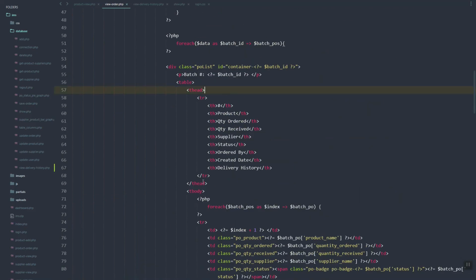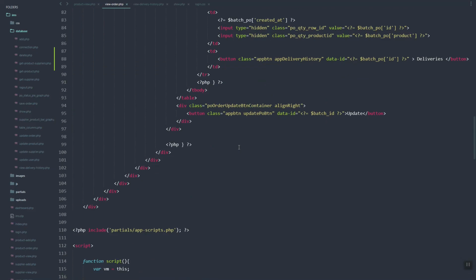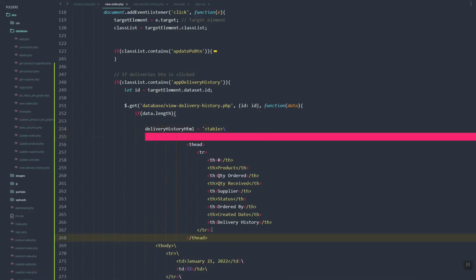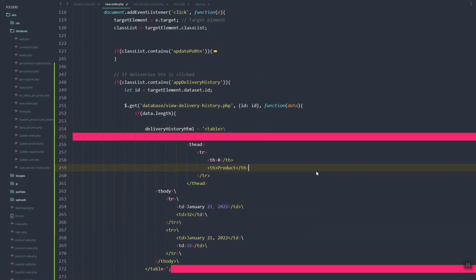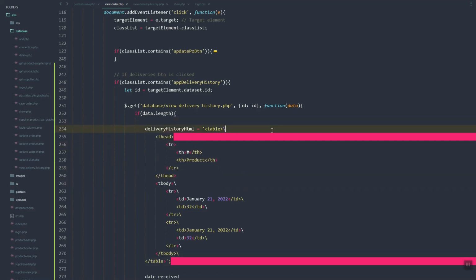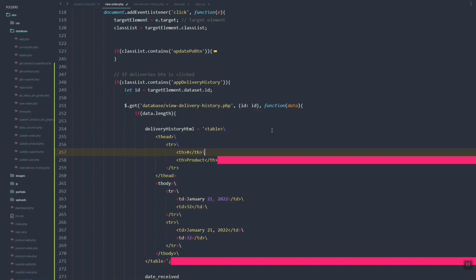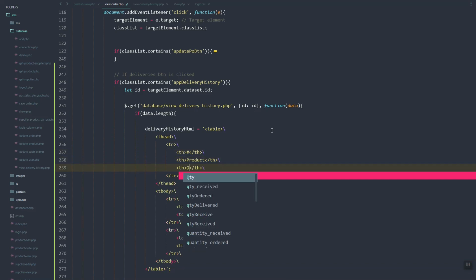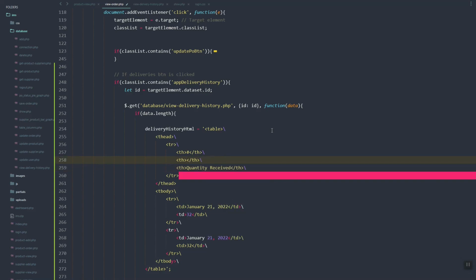So let's copy the header. Product will have date received, then do the number.